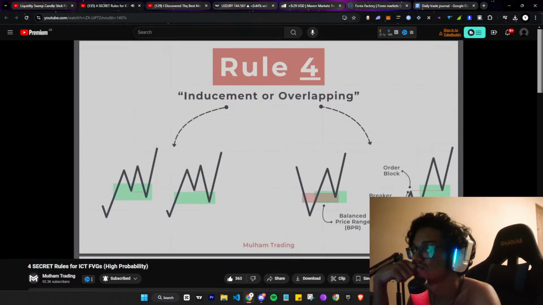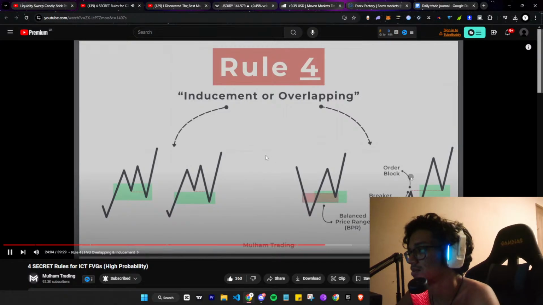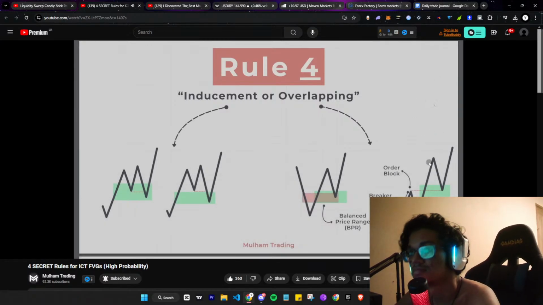So for example, we have something like this, where we go up, we go lower, and then we break structure. This one could have been a mitigation block, it could have been a breaker block, or sometimes it could have been also an order block. When we have this overlapping also with the fair value gap, automatically it becomes higher probability, because we have the fair value gap pushing price higher, as well as the high here pushing price higher. So we have two things pushing price higher other than just one thing, and that's automatically a higher probability one.